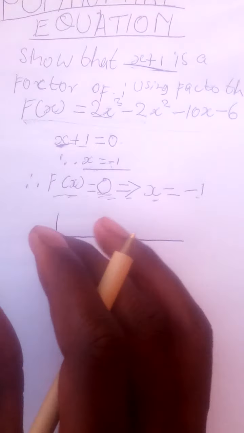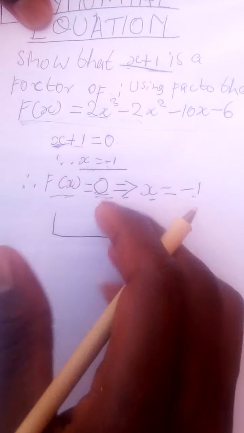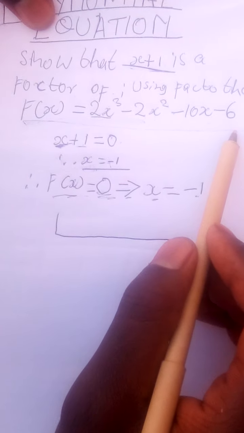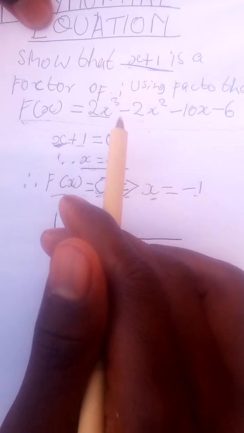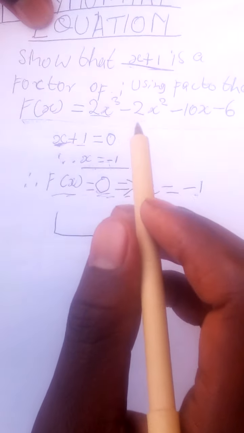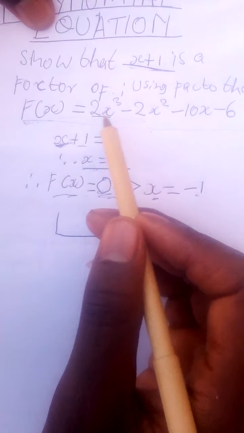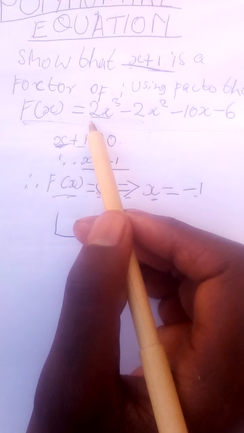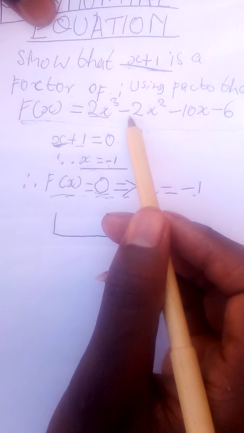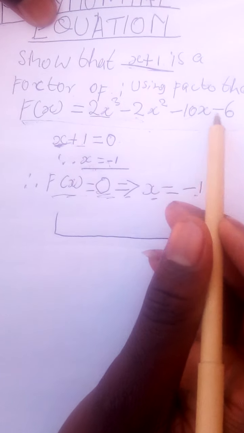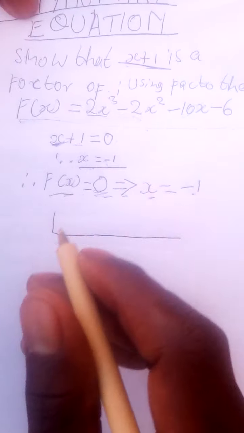So let us apply the factor theorem. And what is the factor theorem saying? We only solve the factor theorem based on our equation. We are not going to solve the factor theorem out of no equation. That simply means we are going to take only the coefficients, but we are taking the coefficients with their signs. This is +2, this is -2, this is -10, this is -6. Then we take everything with its sign, only the coefficients.